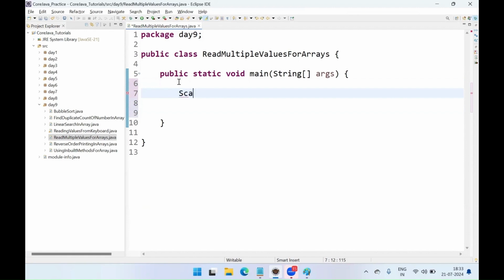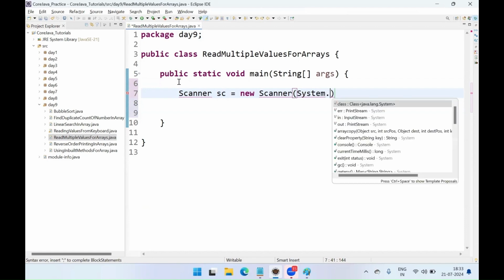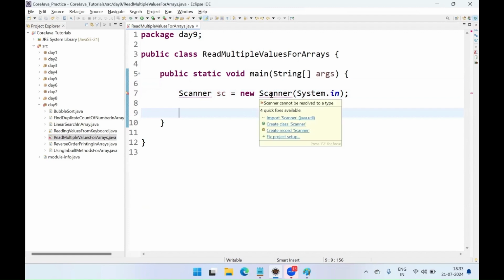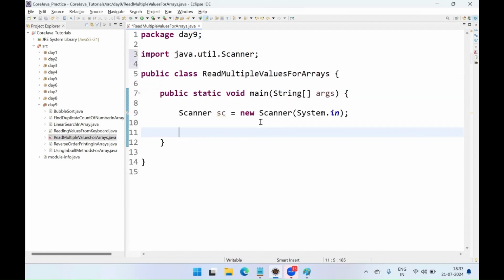Now again the same declaration we have to do. Scanner, any variable name you can specify for scanner, equal to new Scanner of System dot in. You have to specify this, and you have to resolve the error on Scanner by doing the import statement. Keep the cursor on the Scanner, and you have to do the import.